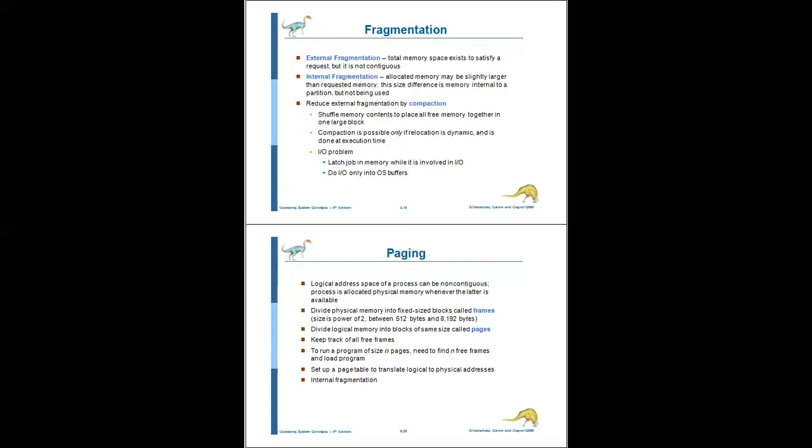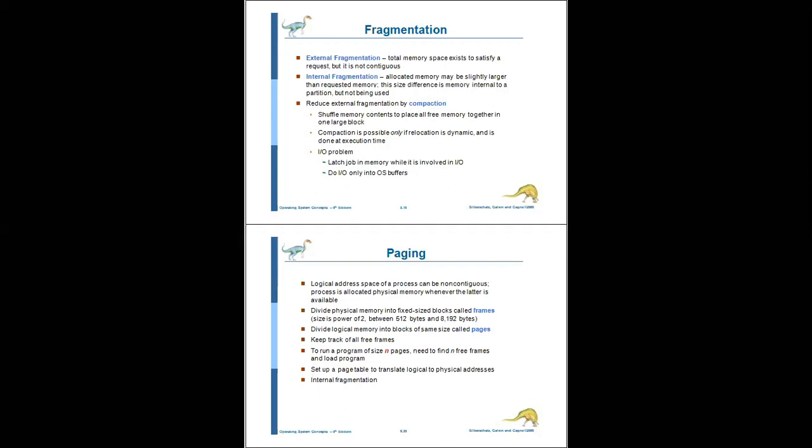Paging is a memory management scheme that permits the physical address space of a process to be non-contiguous. So by using the paging concept, we avoid fragmentation, that is external fragmentation, but there is a need for compaction. So what is paging here? There are two memories: one is physical memory, another is logical memory. That is the basic method of paging.